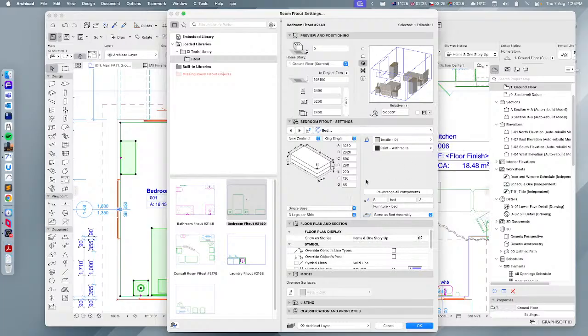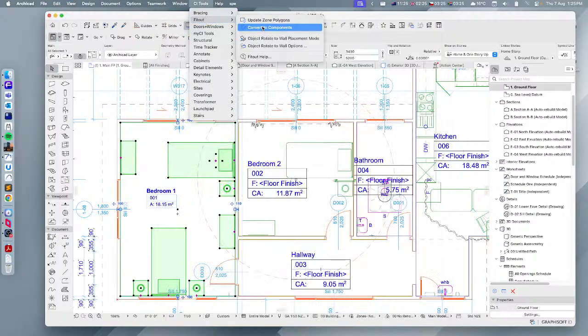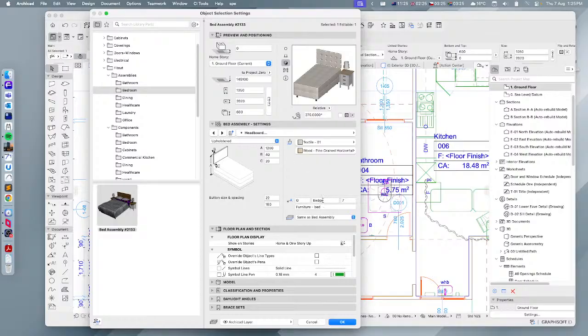So yeah, we can predefine these in the fit out themselves. And when we explode this out into individual items, those will be carried through. So if I were to come in here and say that actually the beds should be code G and number 7 instead, when I explode those out, let's convert to components and then convert this assembly. Actually, we'll look at the assembly as well. So this assembly is still called G bed 7 as we told it to. So even though we have exploded at one level, it still remembers what we told it to.